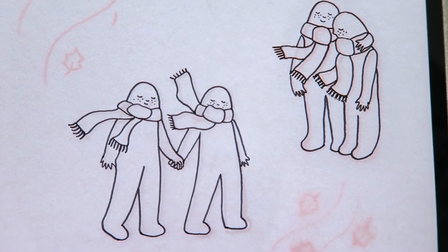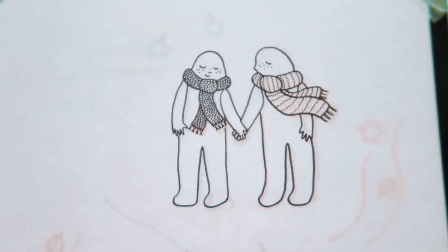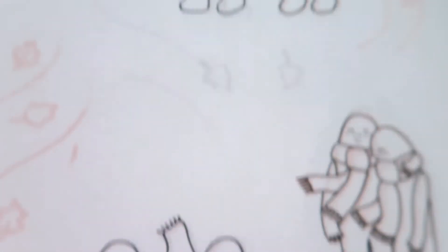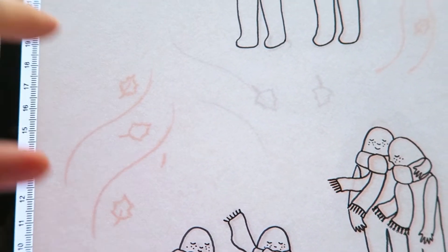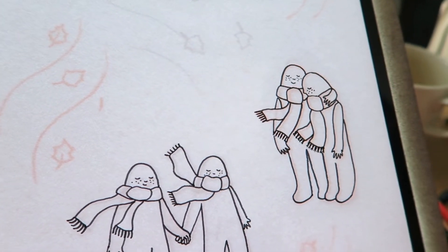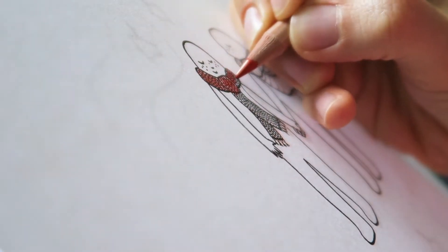Let me show you what it looks like so far — I think it's coming out really cute. I do want to do a little bit more detail on the scarf, so here I've used this pen to do some of the finer details on the scarf, and I think I'm going to do that for the rest of them. Then as you might be able to see through my light box, I'm going to do some leaves — I won't do an outline for the leaves, I'm just going to do them with some colored pencils.